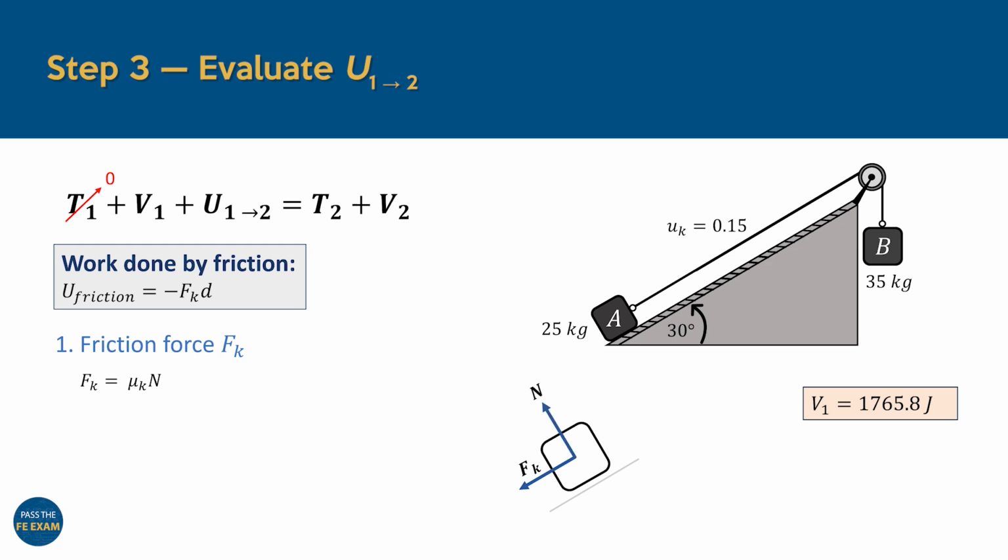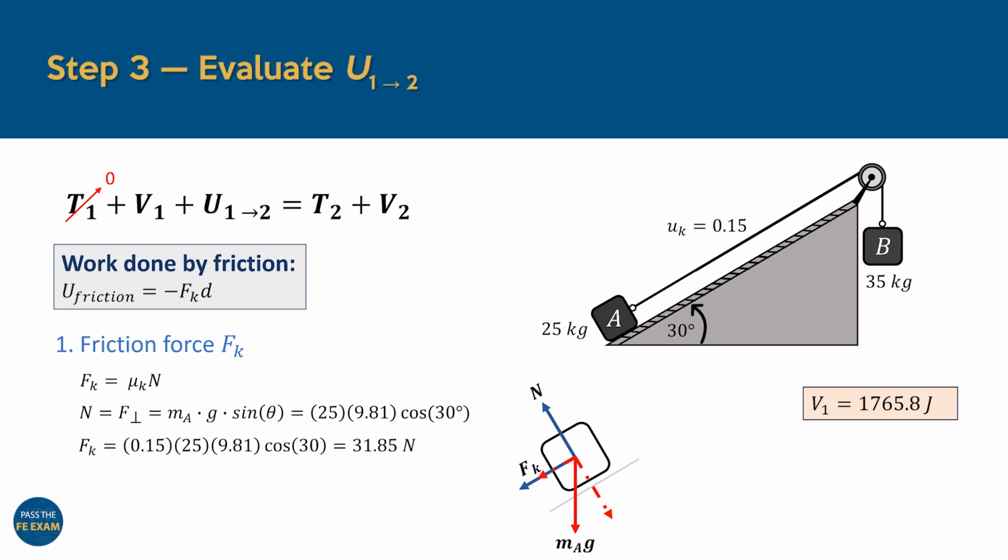But to get the normal force, we need to break down the gravitational force acting on block A. The weight of block A pulls straight down with a force equal to the mass of A times gravity. Now, since block A is on an inclined plane, this weight can be split into two components. One acts parallel to the incline, pulling block A downward along the slope, and one acts perpendicular to the surface, pressing it against the plane. The perpendicular component is what we are interested in, because that's the force that determines the normal force. Using some basic trigonometry as before, we find that this perpendicular component is equal to the mass of A times gravity times cos θ, where θ is of course the incline angle.